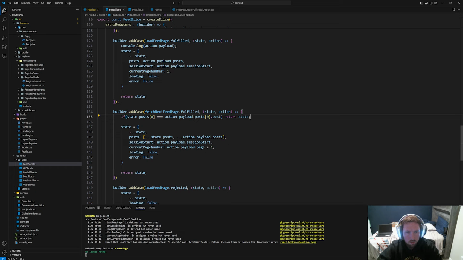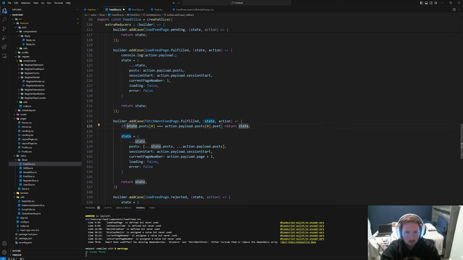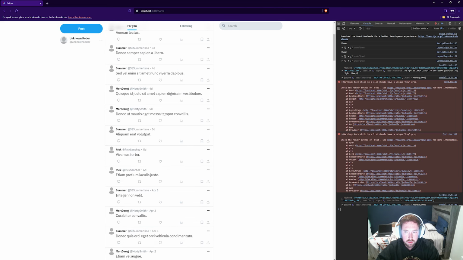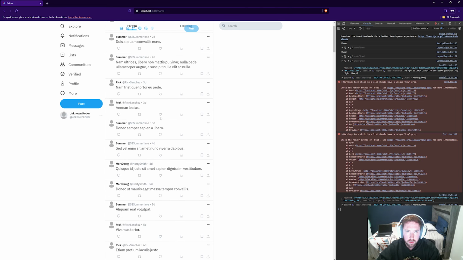Let's say state dot post 0 dot post ID is equal to this. So if state dot post dot length is greater than 0, and that dot post ID is equal to this dot post ID. Okay, that didn't grab it twice. So, okay, that's working.